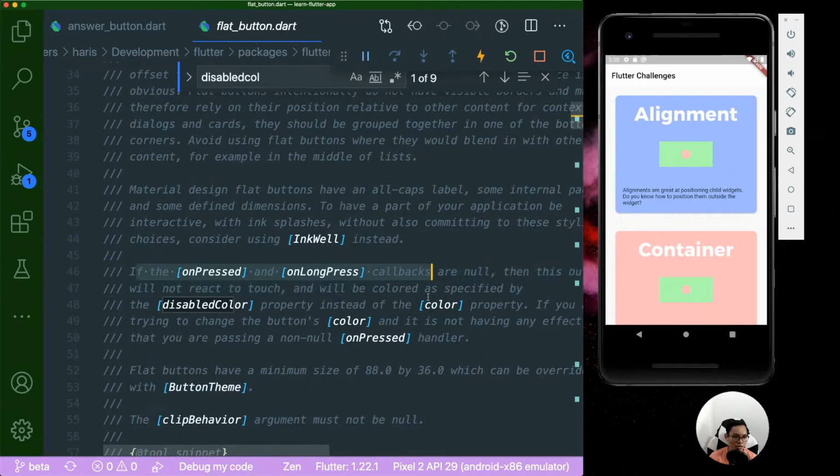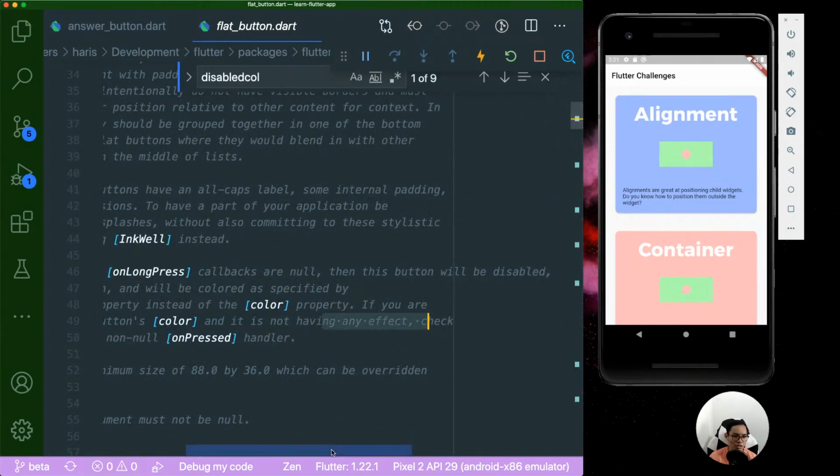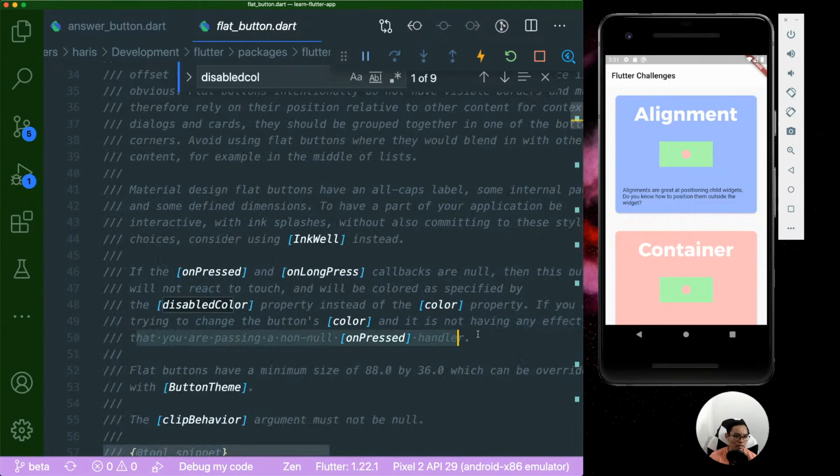If the on press and long press callbacks are null, then this button will be disabled, will not react to touch, and the color will be specified at the disabled color property instead of the color property. So if you are trying to change the button color and it's not having any effect, check that you're pressing a non-null. So that was something that I was going through.